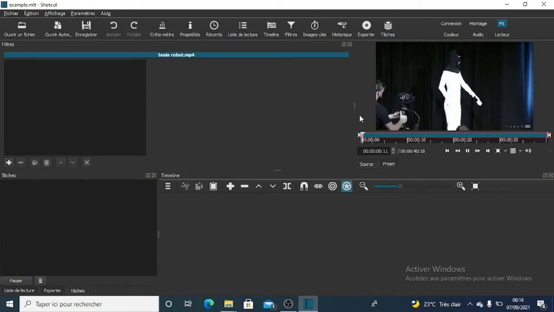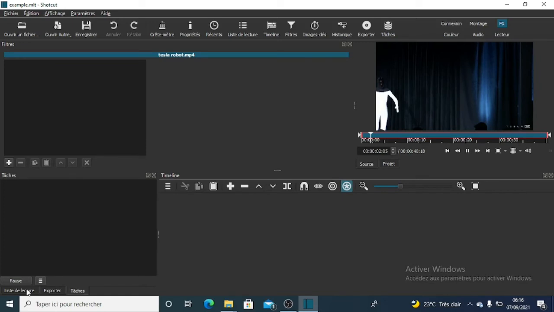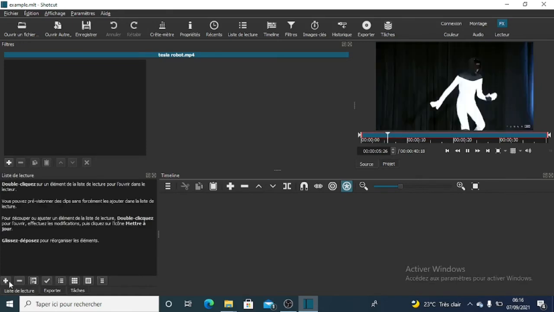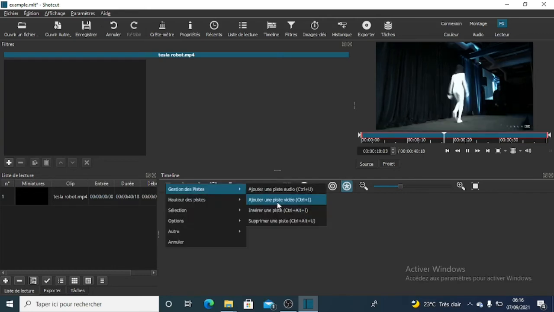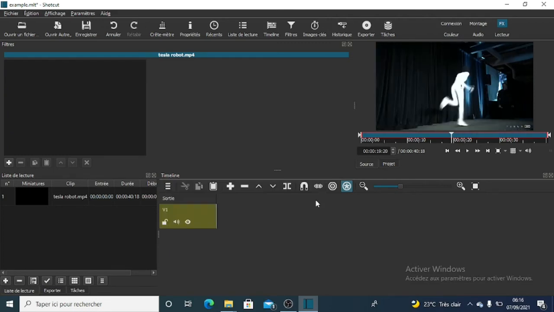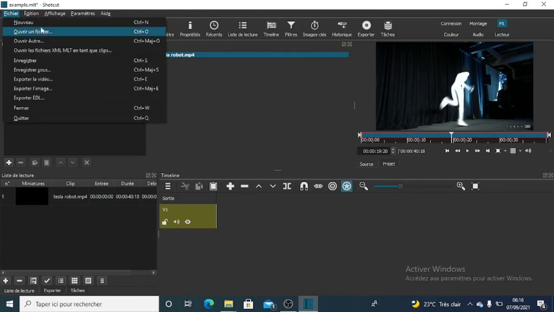If you want to export in a timeline, you click here in instant video, you tend to add and click the timeline. Add the video. It is simple. If you want to change the title or open a new file, you click on File and click on Nouveau or Open Order.